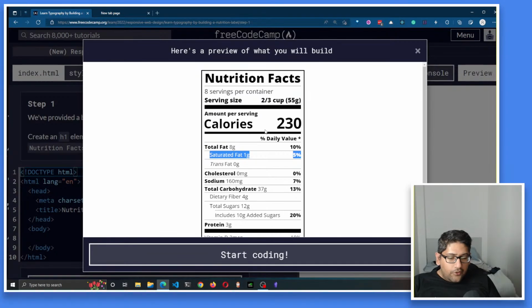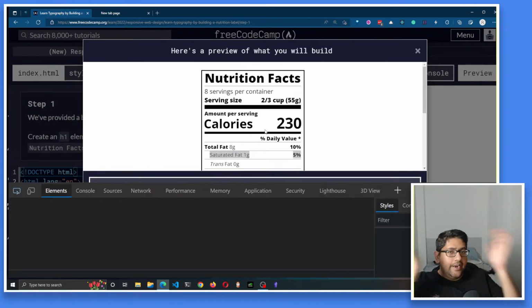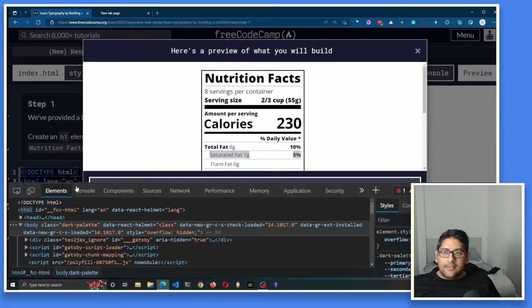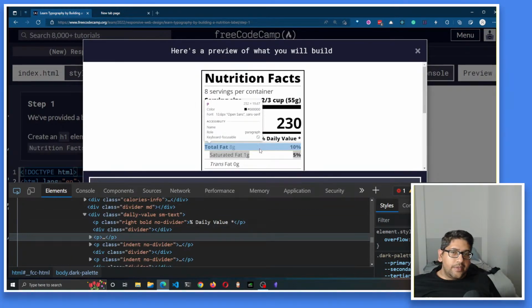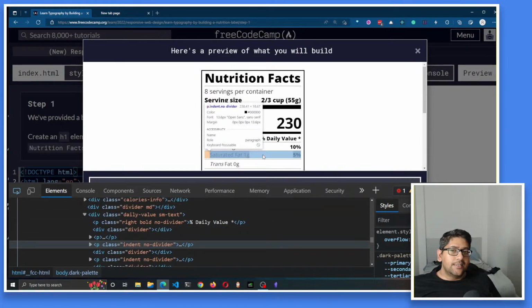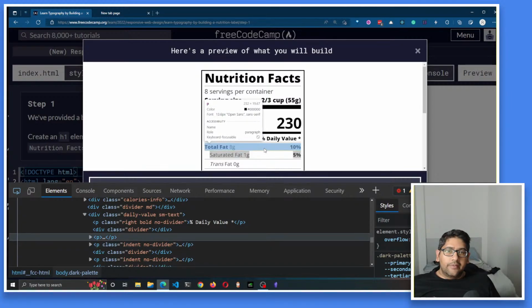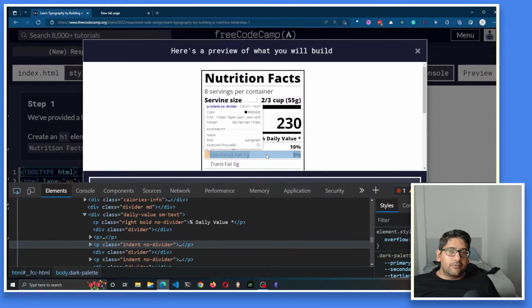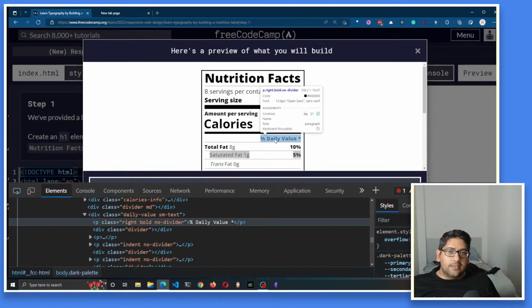Out of curiosity, now in your head you have an idea of how to do it. But now let us actually see how it is broken down. Again, this is a piece. This is a piece. What did I say? You see the red part on the left? Margin left. And this is P indent no divider. P paragraph. This is a row.